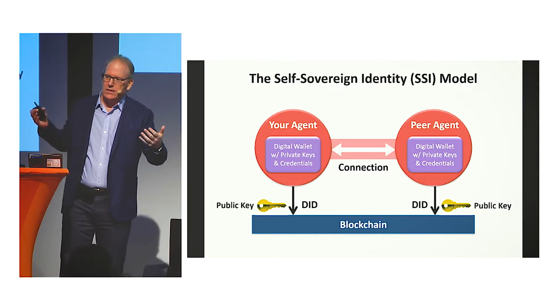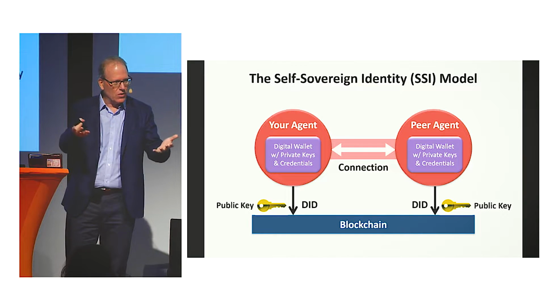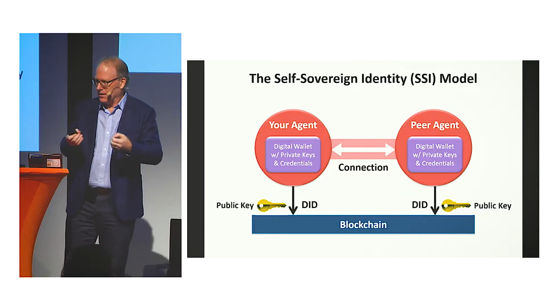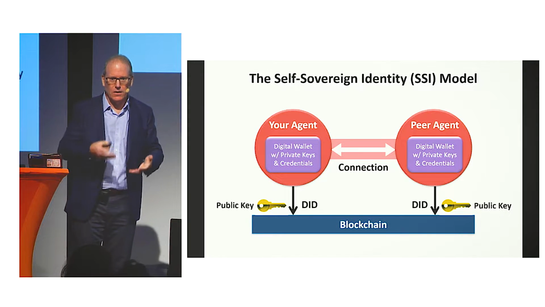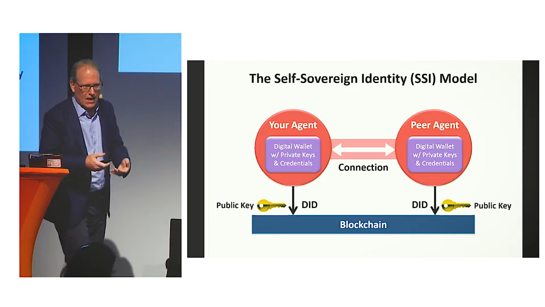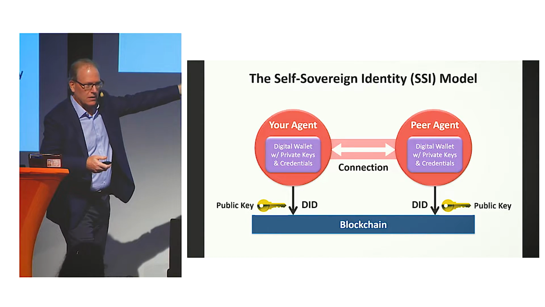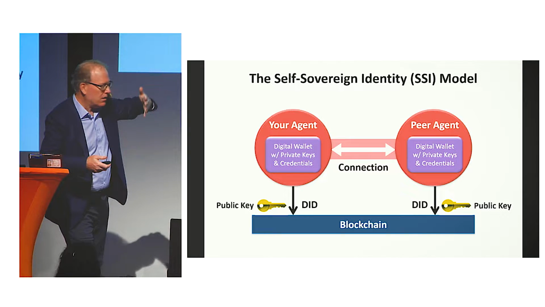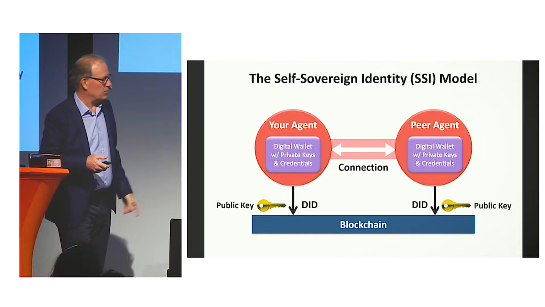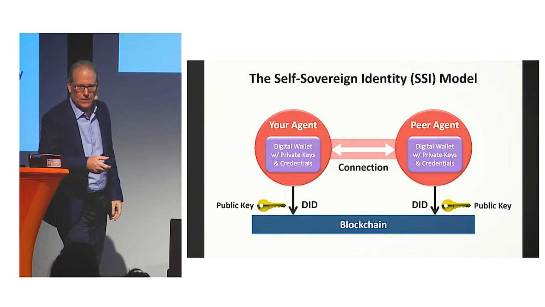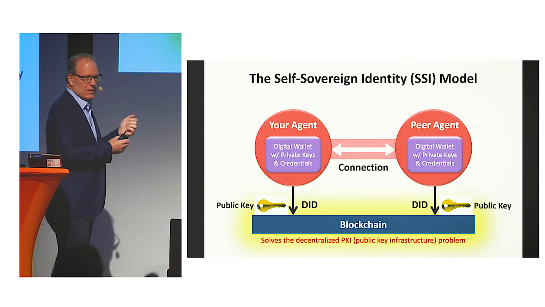Now, if you understand blockchain technology, or at least the basic that it's an immutable ledger with a very strong guarantee that that data is the data that was written there, right? There are hundreds or thousands of computers that are collaborating to ensure that cryptographically that data is exactly what's there. So if you write a public key at a DID address out there on a public blockchain, anyone else in the world is going to be able to verify that really is the public key for that DID address.